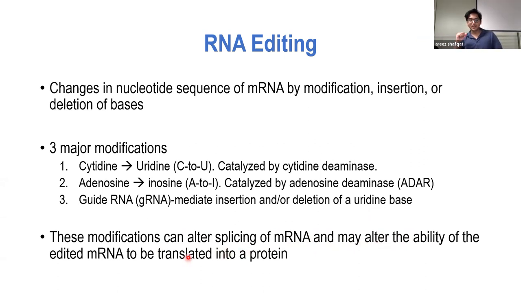Because in a lecture called Regulation of Gene Expression, which you have in the midterm, that talks about something called microRNA. MicroRNA is basically a type of RNA which can bind to mRNA and inactivate it. So mRNA gets processed and goes out into the cytoplasm. If you don't want that mRNA to be translated, microRNA will come in, bind to it, and inactivate it, so that the ribosome basically can't recognize it. These RNA editing mechanisms may have an effect on the ability of microRNA to bind.